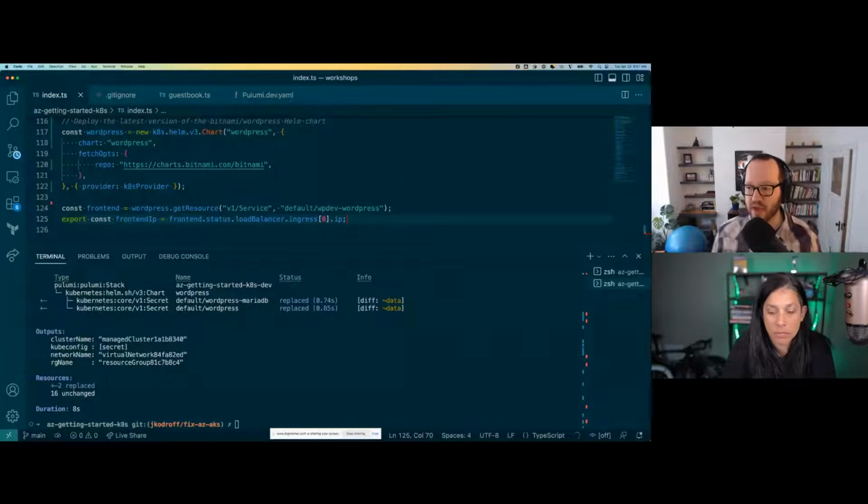The command provider is kind of a catch-all. If you want to call any external program, you can do that using the command provider, and that will usually get you what you need. You can also create your own, I believe it's called a dynamic provider, that will allow you to execute arbitrary code as if it was a resource.